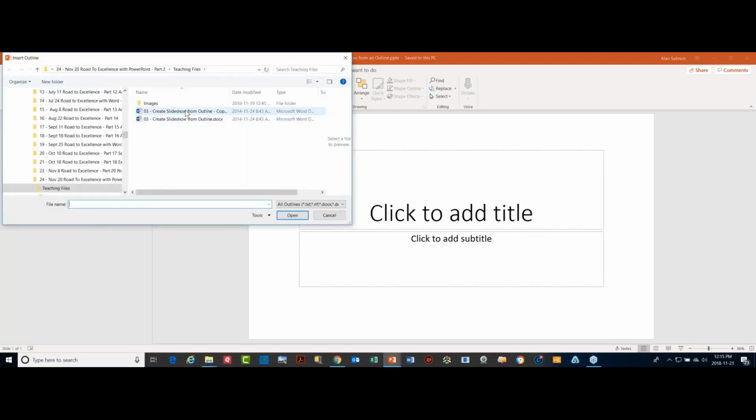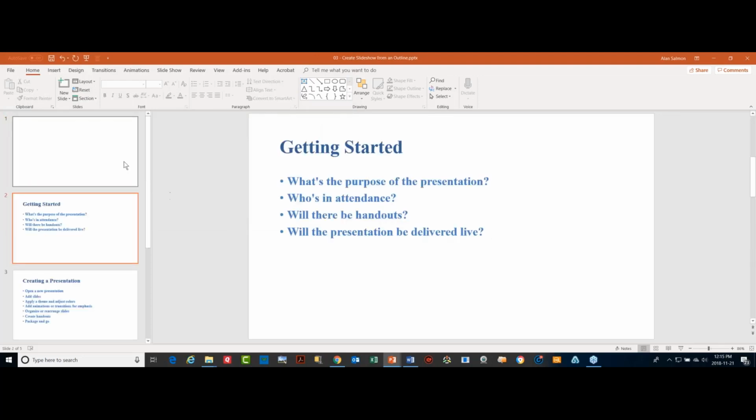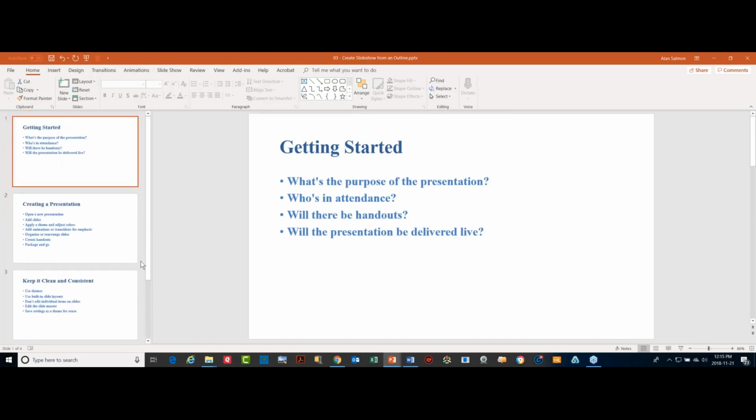And there's my outline in Word. And I click on Insert. And bingo, I got a presentation. Now, I've got a problem with my Word right now, so I'm not going to open the document in Word, but I'm going to do it this way. If you saw the Word document, you would see it as a two-page document. And here's where styles come in. In Word, that is a heading one. That is a heading two.